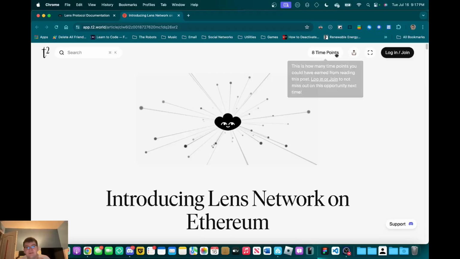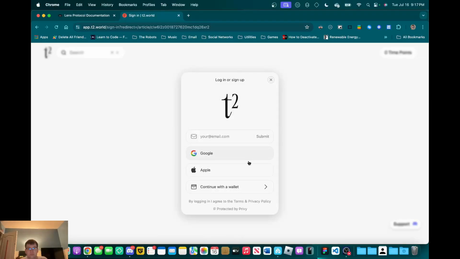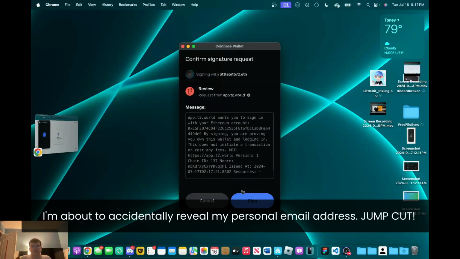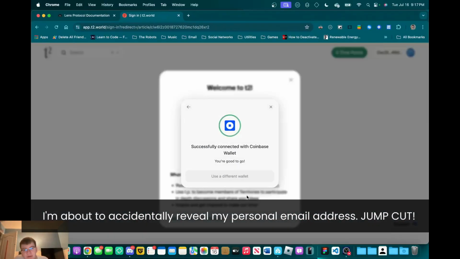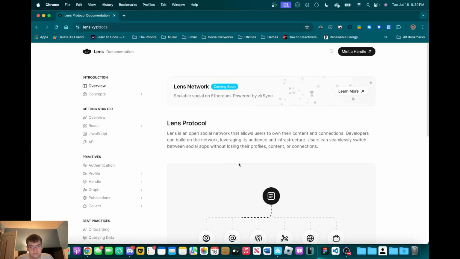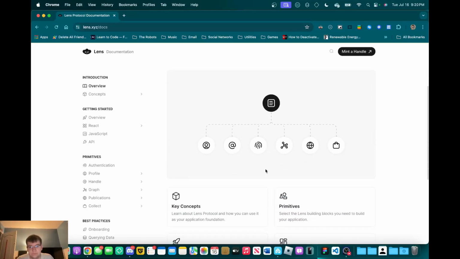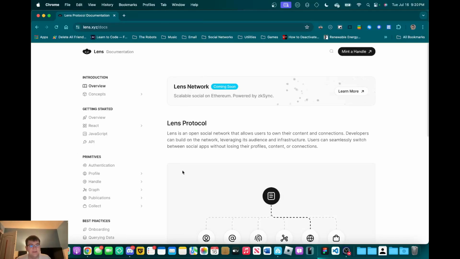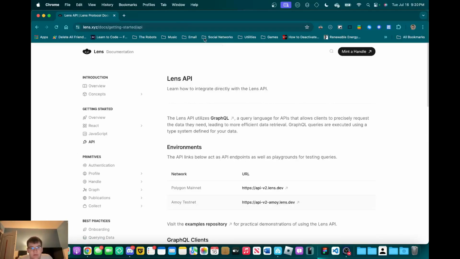So here's that T2 app, which, continue with the wallet, Coinbase, connect, sign. I just did stuff without the camera running. Anyway. So yeah, you can do development, you can make an app that uses this, there's an API.